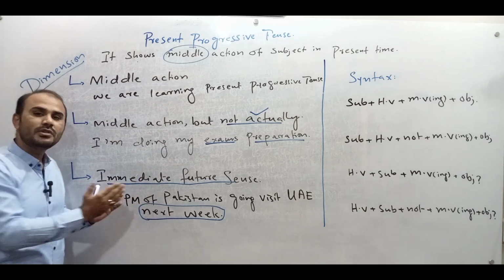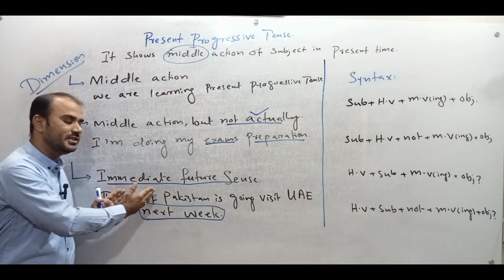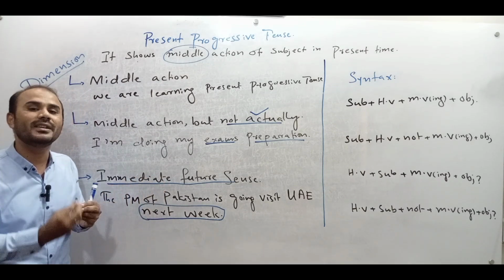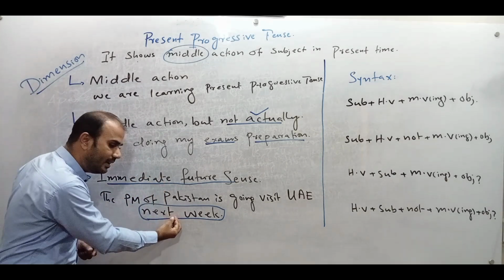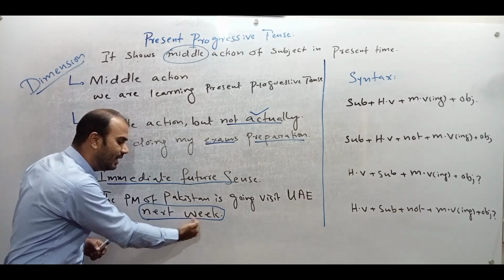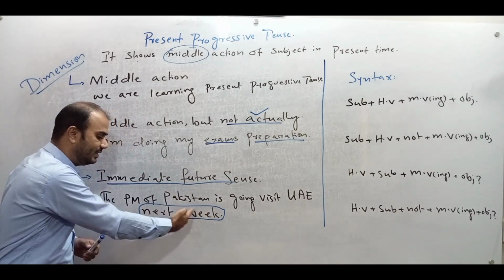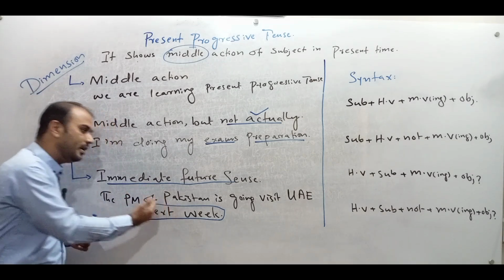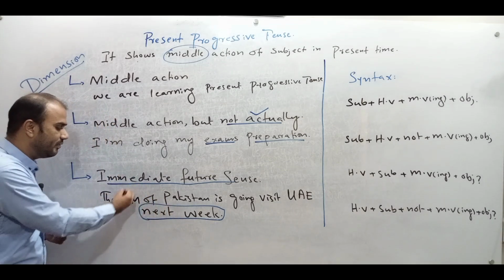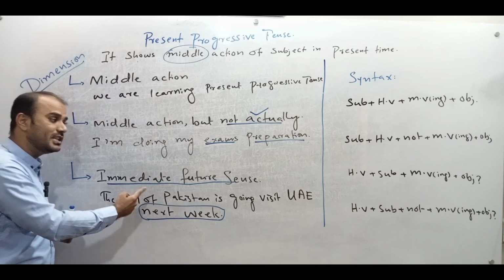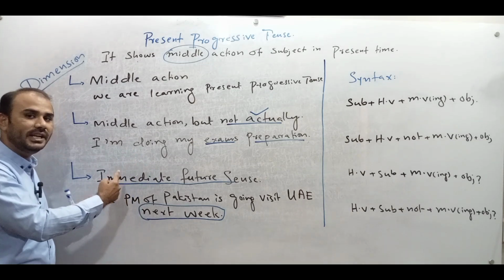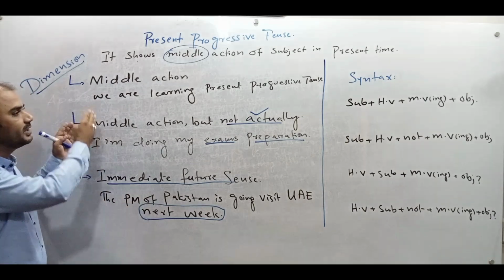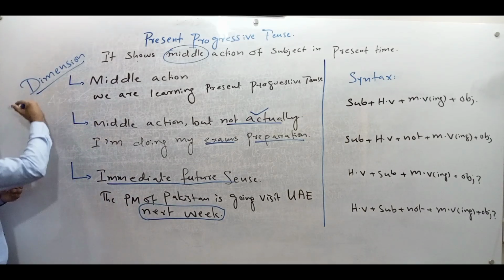In Dawn newspapers and most newspapers, these types of formations, even sentence structures, are found, and they are very typical and difficult to understand. One can understand from adverbial time phrases. Words such as next week, tomorrow are present, but we have to take the meaning in a future sense. The Prime Minister of Pakistan is going to, it means he actually intended to do that. He planned to do that action. So this is all about the three dimensions of present continuous tense.